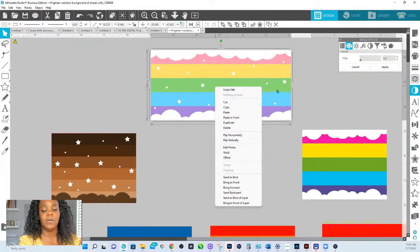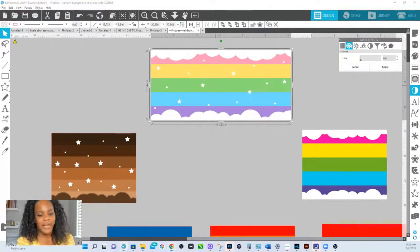It's not vectorized. You can only release on a vector image, an SVG, an EPS file, an Illustrator file, a PDF file that was created in a vector program. Those are things where you can release and ungroup. But in this, because it's one image, you cannot do it that way. So we're saying trace, trace, trace. All right.